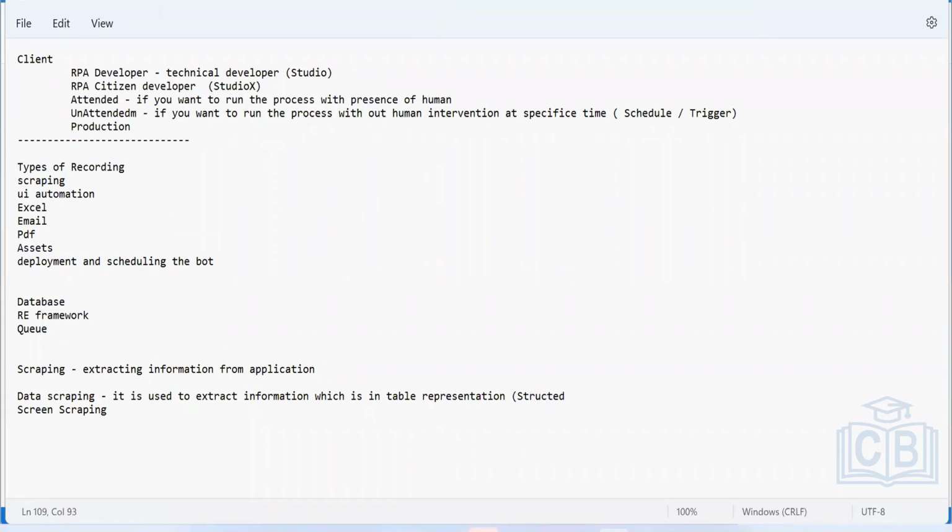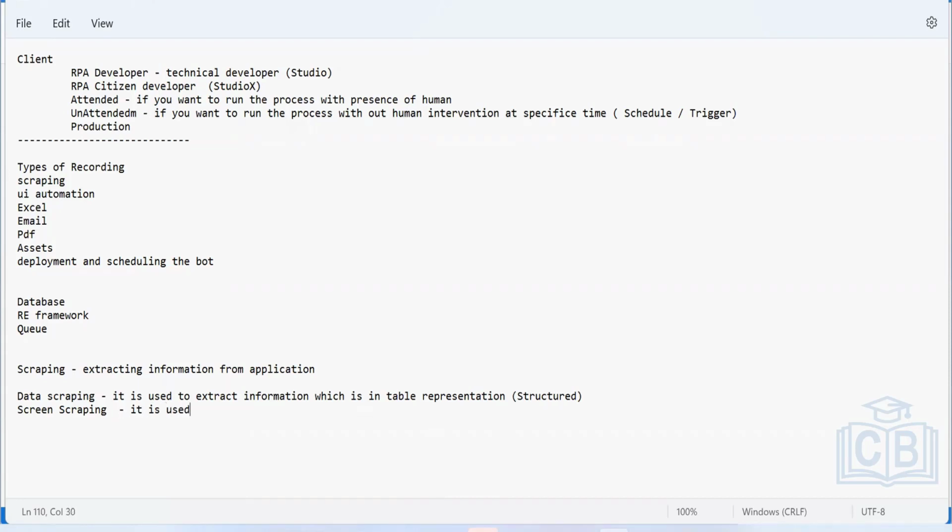Why is it structured? Because it is in tabular form, in the form of table representation. But if you want to extract a paragraph, or from images or text, then we use screen scrapping.